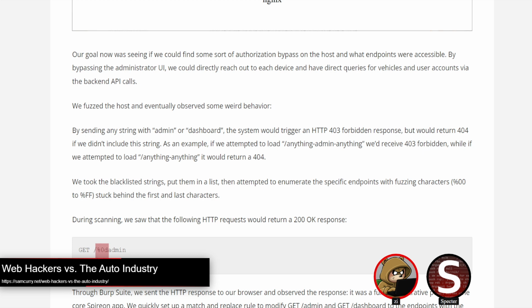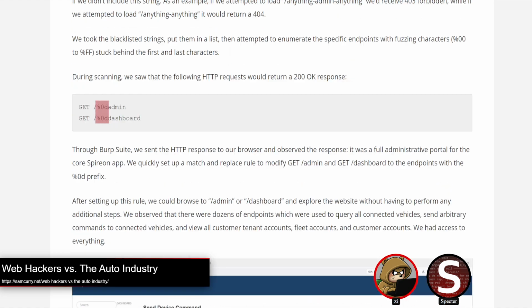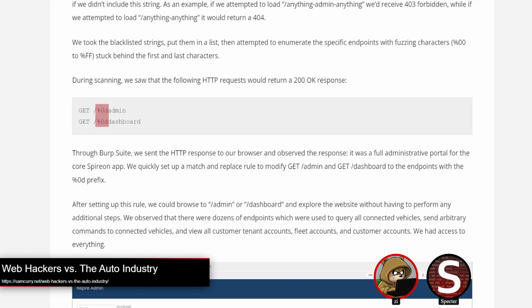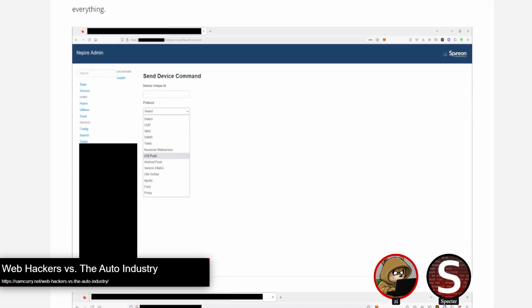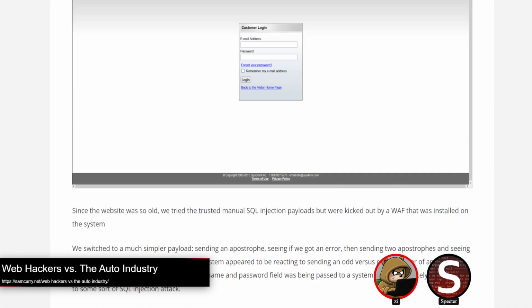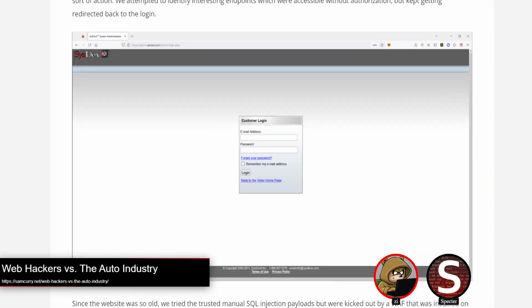Seems like something was just scanning for that text to be there, so by having a new line, it didn't quite match what they wanted, and basically could break it that way. And by sending all the requests that way, they were able to access that API's admin dashboard, or well, the admin and the dashboard. Stupid issues. I'm not surprised to see it on an old thing. I don't know how many times you're going to find such a simple SQL injection here, but at the same time, they did, and it's really worth still testing for, I guess.